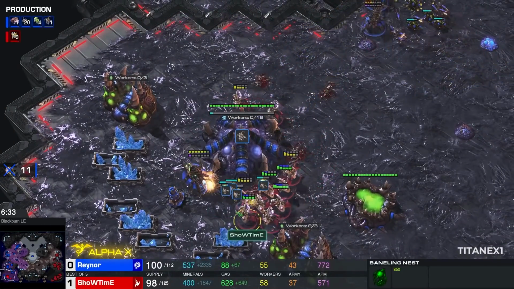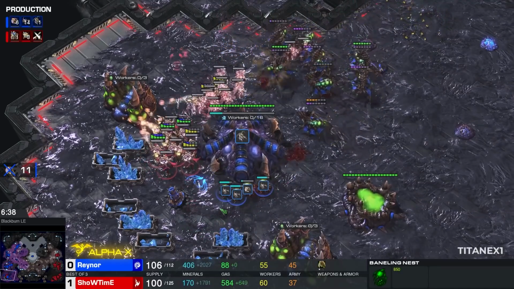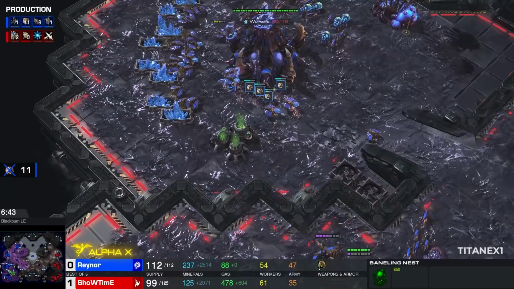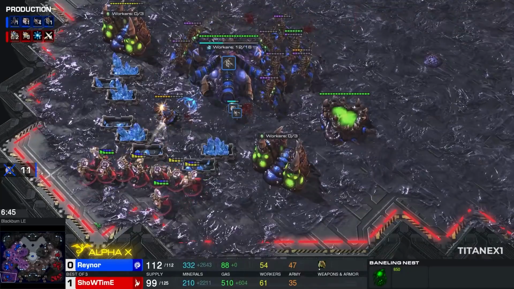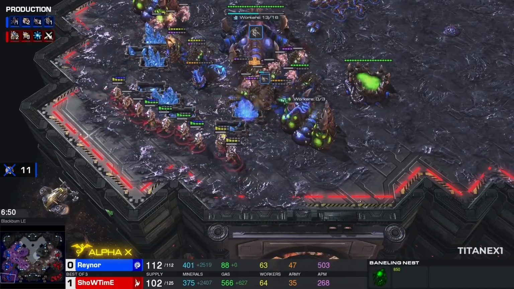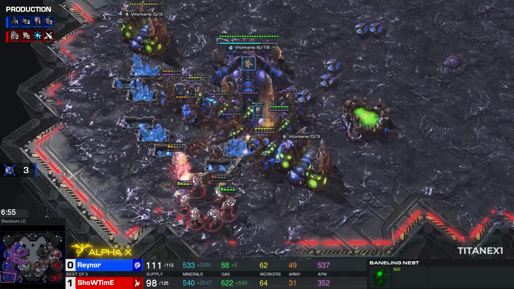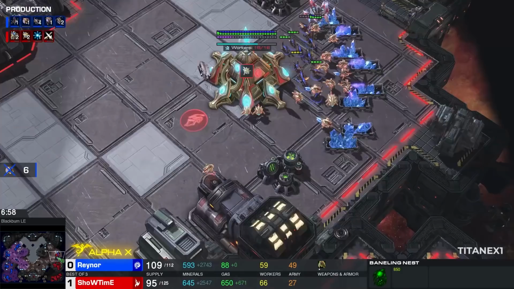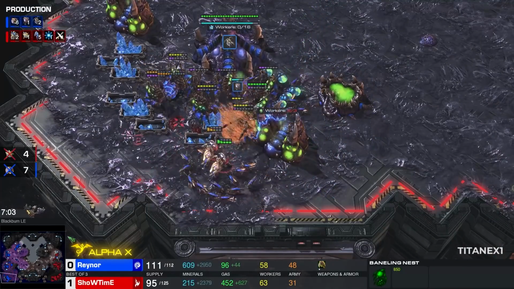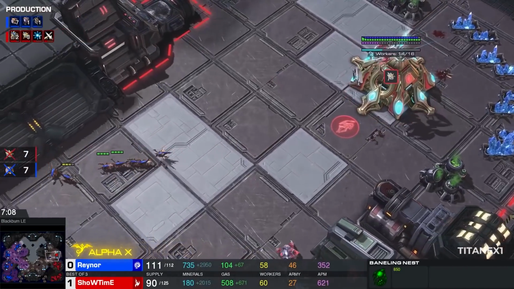Raynor might have made the same mistake twice, with Showtime being extremely proficient in this build. I've seen Zest do great with this build, but Showtime is on a whole other level. This is perfect defense, and now he's taking so much damage. 11 drones have fallen, so many lings have been killed, but this time Raynor has so many queens. Yeah, I think Showtime might want to just recall right now with those remaining adepts. Recall is on cooldown. Right, that's true. He just recalled his Oracle. Oh, okay. Yeah, losing all those adepts, that is horrible for Showtime.